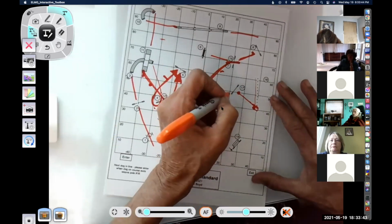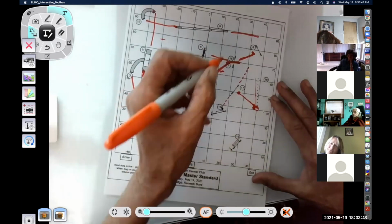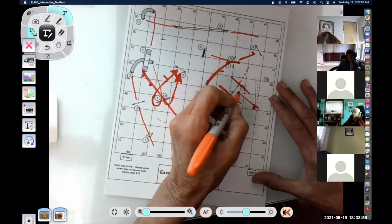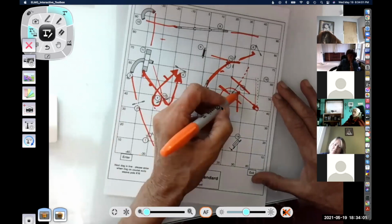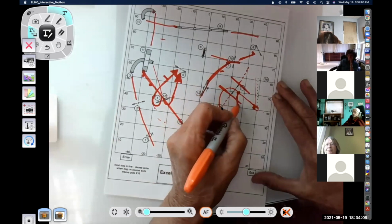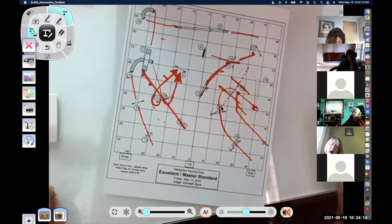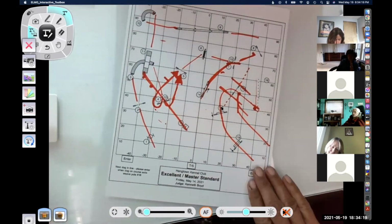So you guys, everybody knows what the refusal line is on an obstacle, right? I hope. I also do the space of the jump. So if I'm doing a pull cue, I don't leave the space of the jump, and you'll see me rotate there to get the dog to do that. And then I was real careful to not T-bone that triple. So I need my dog to go like that. So I ran like that. I ended up over here. Questions?